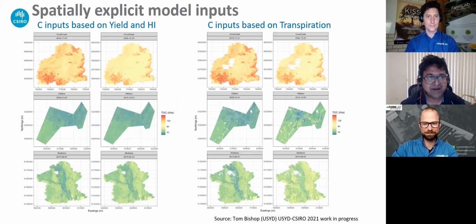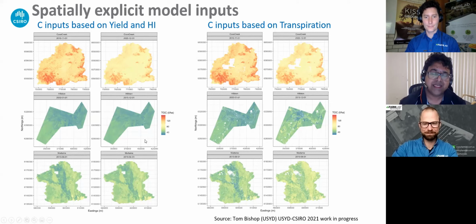The next example is about getting carbon inputs. There are three catchments we tested, again with the University of Sydney as a collaboration project: Cox Creek, Hillston, and Matama. These catchments are located within the state of New South Wales. They were sampled at different time steps, with baselines for Cox Creek in 2010, Hillston in 2002, and Matama in 2013, and then resampled in 2020 for Cox Creek, 2015 for Hillston, and 2019 for Matama.